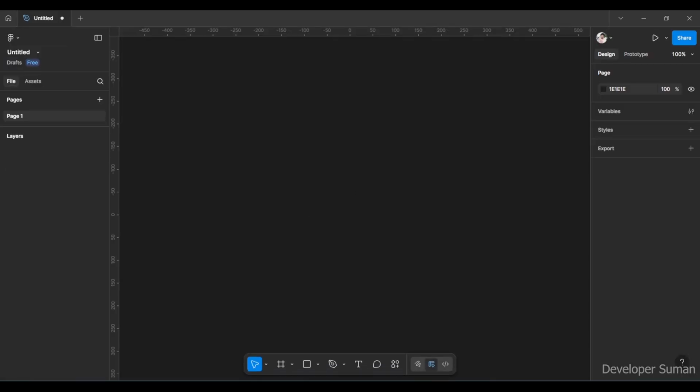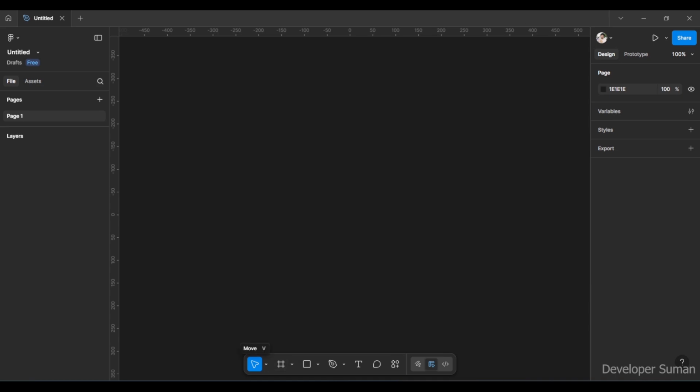Firstly, let's learn what the interface is. This is called your main control board. You can say control board.